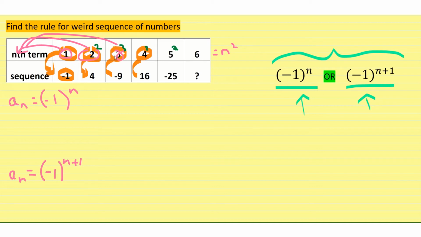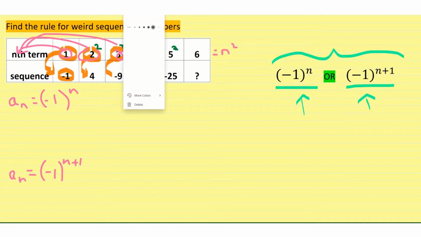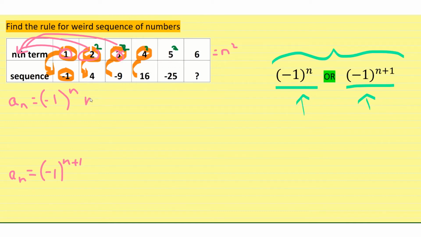3 squared equals, that should be squared if I didn't do that. 3 squared. So everything is being squared along the way. So that means that we are going to put in our equation n squared and n squared. So we're going to test both of these to see which one. Is it this one or this one that we actually want to use? So we're going to go ahead and plug this in.